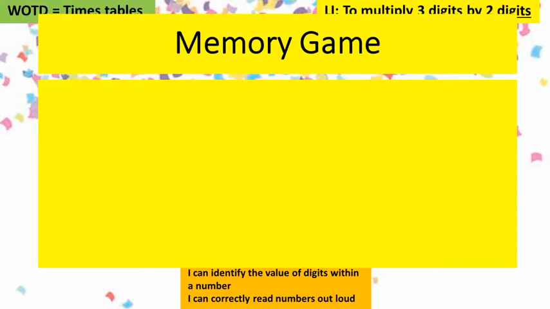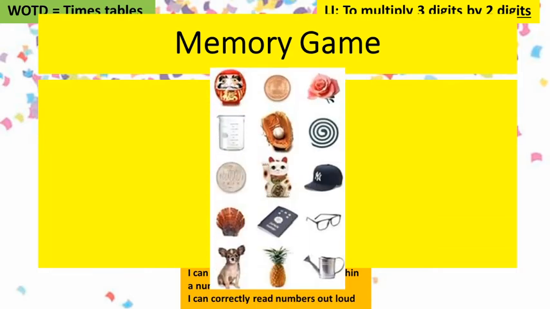So I'm going to start my timer now. You've got a minute to look at those pictures, see what you can pick out. I'll just tell you what a couple of them are because it's not too clear. So we have a lantern here. Bronze coin, silver coin, this is the beaker, scientific beaker, flower, cat, shell, passport, watering can, swirl, baseball glove.